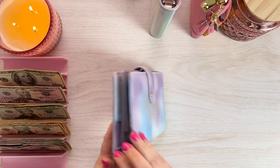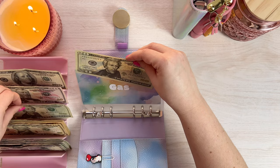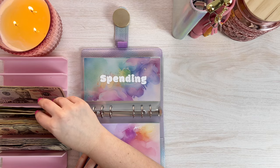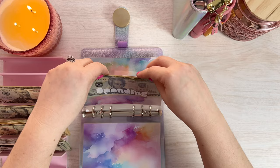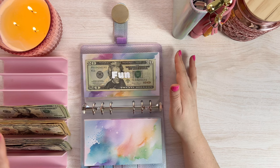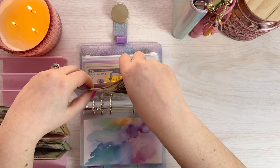Now let's get out my everyday binder. This is where I put my spending money for the week. I'm going to do $20 in for gas. Groceries is getting this last $100 bill. Spending is getting $20 this week. Household is getting its $50 — which is why I was hanging on to that nicer 50. Fun is not getting stuffed this week. Miscellaneous is getting its $5. Miscellaneous is all set.